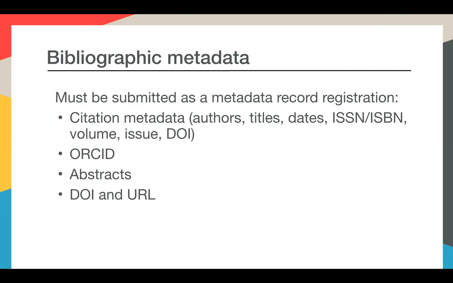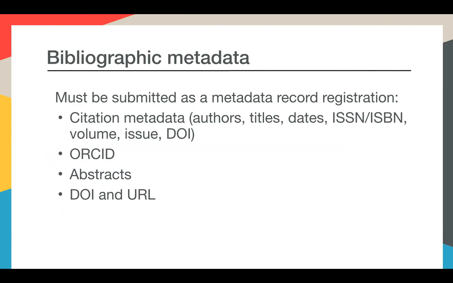Again, we do make a distinction between bibliographic and other metadata. It's all important. But when you create a metadata record, you must include the bibliographic metadata and identifiers when your content is initially registered. You include a comprehensive amount of metadata, so everything we collect in your initial registration, but most non-bibliographic metadata can be added post-registration as you are able without resubmitting everything you've sent to us, and I'll get to that in a second.